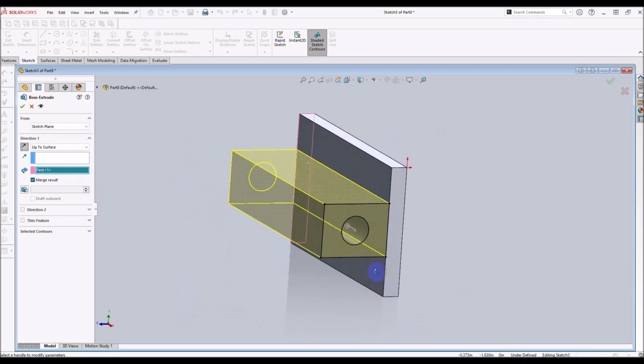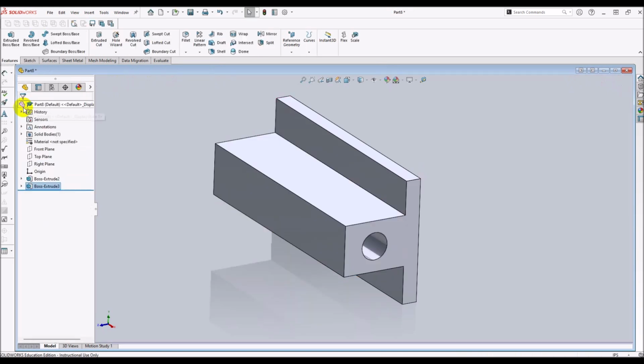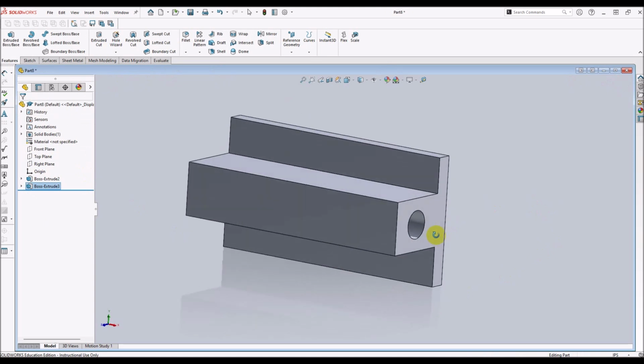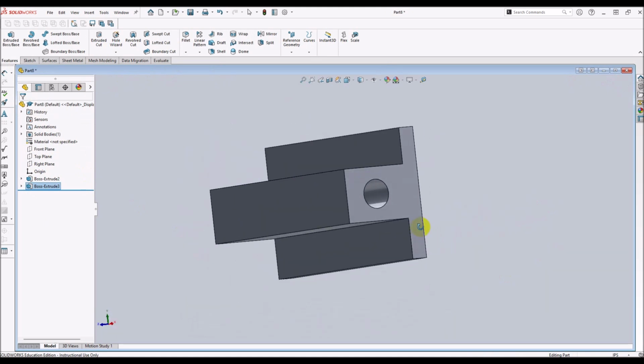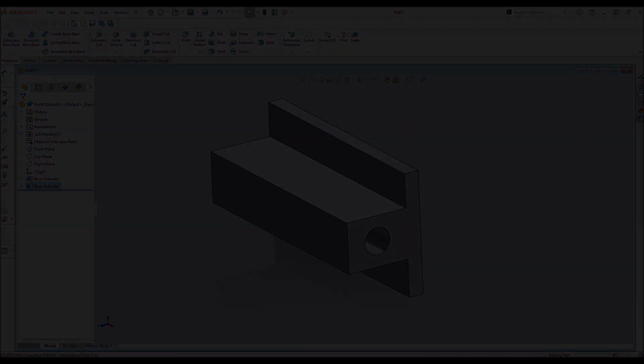We can rotate around, look at it again, and once we're happy with that, we can use the green arrow in the upper right corner here or the green arrow on the Boss Extrude panel to affix the new feature. Now notice that it has welded with the first surface so that it is in effect one solid part now with that new feature on it.